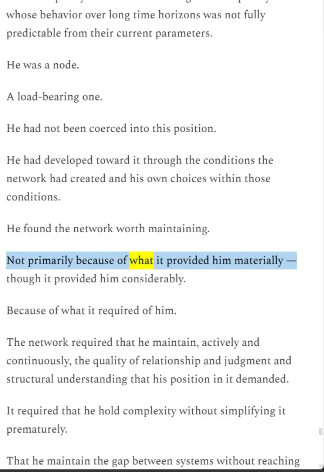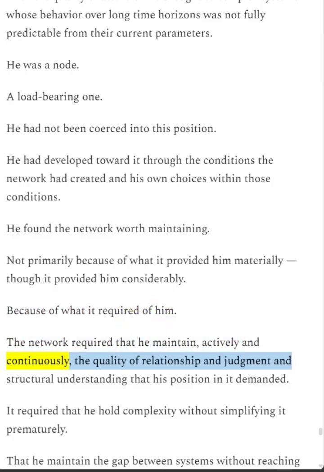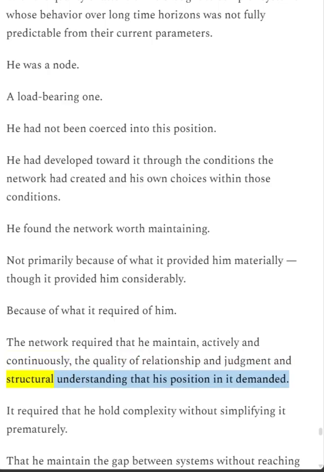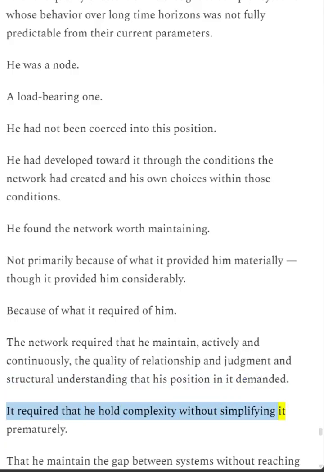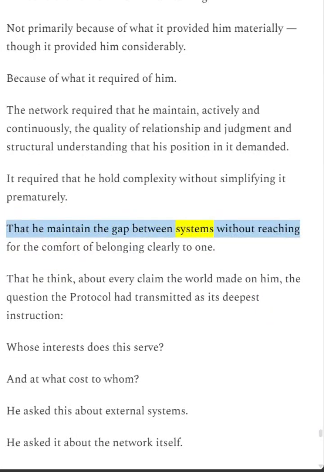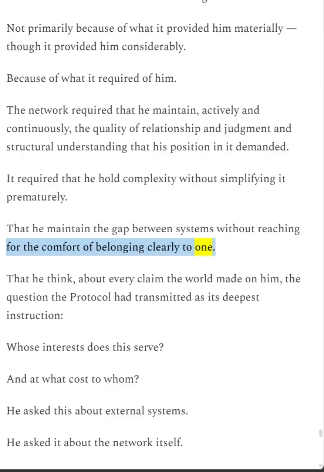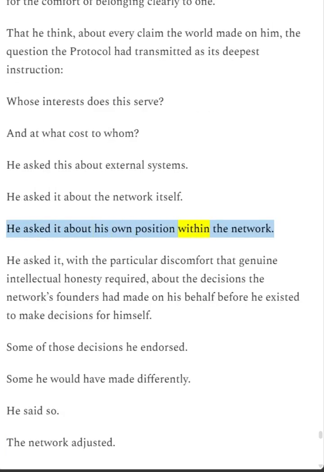Not primarily because of what it provided him materially, though it provided him considerably. Because of what it required of him. The network required that he maintain, actively and continuously, the quality of relationship and judgment and structural understanding that his position in it demanded. It required that he hold complexity without simplifying it prematurely. That he maintain the gap between systems without reaching for the comfort of belonging clearly to one. That he think about every claim the world made on him, the question the protocol had transmitted as its deepest instruction. Whose interest does this serve? And at what cost to whom? He asked this about external systems. He asked it about the network itself. He asked it about his own position within the network.